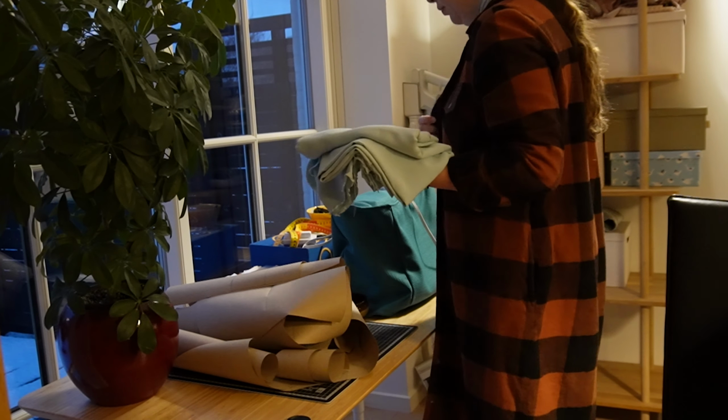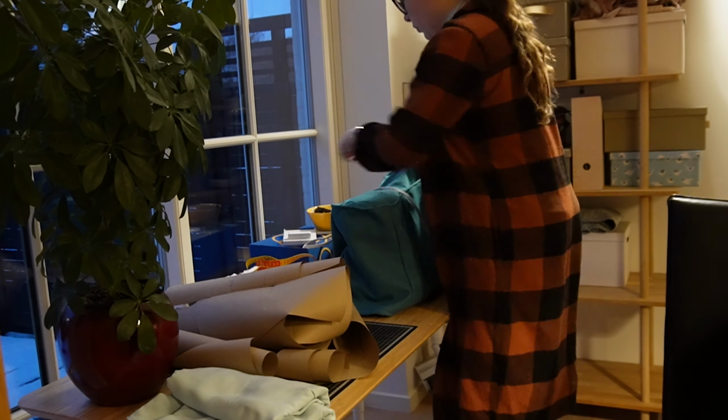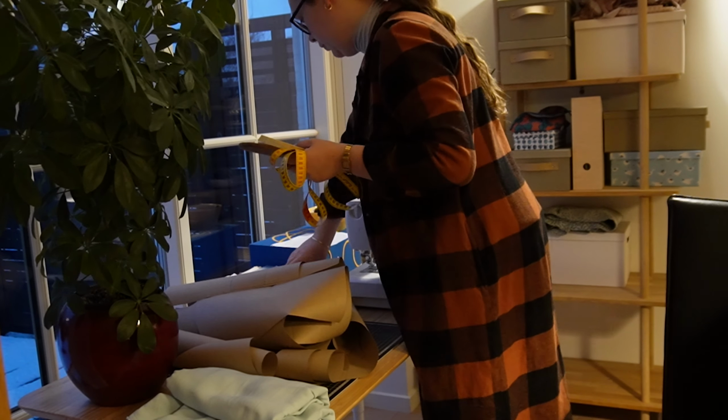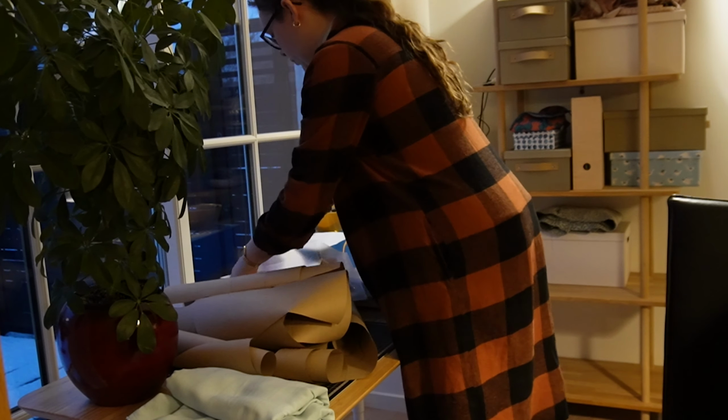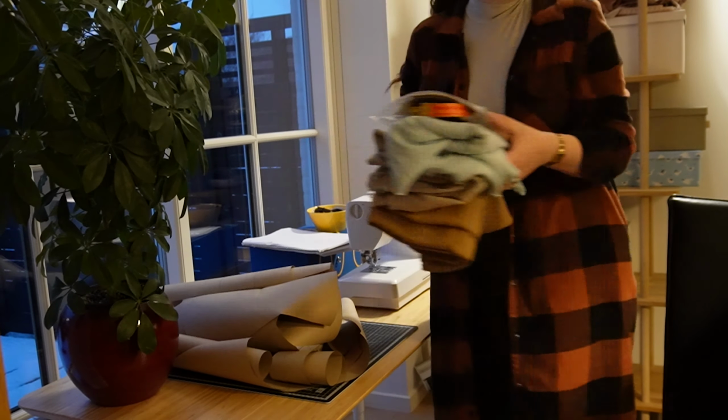Going into this project, I hadn't intended on filming it and sharing it, so I mainly have footage of the last parts of this process, but I wanted to include them in this video to give some context for this enormous undertaking. I've had so much fun making this dress, but I've also spent so much time on it.